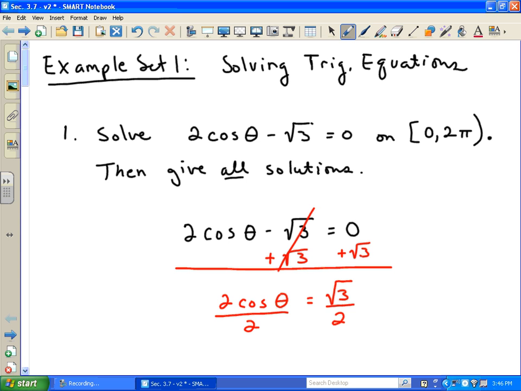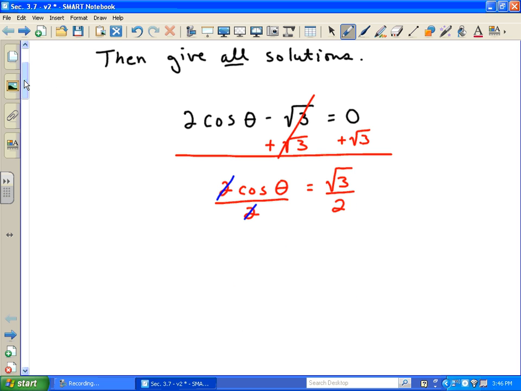Now when you're dividing, you have to be careful where the number you're dividing by is. If the number you're dividing by is a constant or a coefficient on your trig function, it's a perfectly legal thing to do. If the constant that you want to divide out is contained within your angle, in other words, it's a multiple of your angle, you absolutely cannot divide numbers that are next to your angle out. Okay, in this case, I don't have a problem. I have cosine of theta equals the square root of 3 over 2.